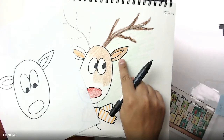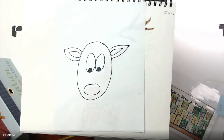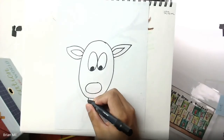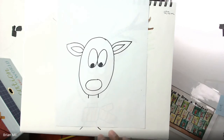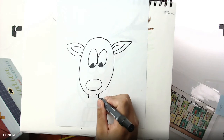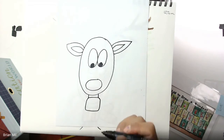You can color the ears different colors later — it'll look really cool. Now let's do the bottom part: the scarf on the neck. First, draw two tiny dashed lines at the bottom for the neck. Then draw a square or rectangle — I'm going to do a square but round out the corners so it's not pointy.